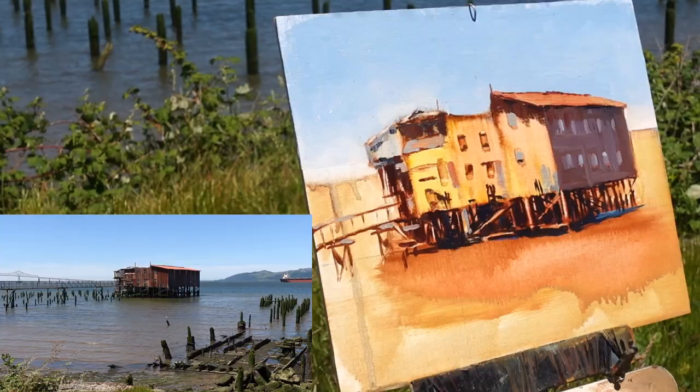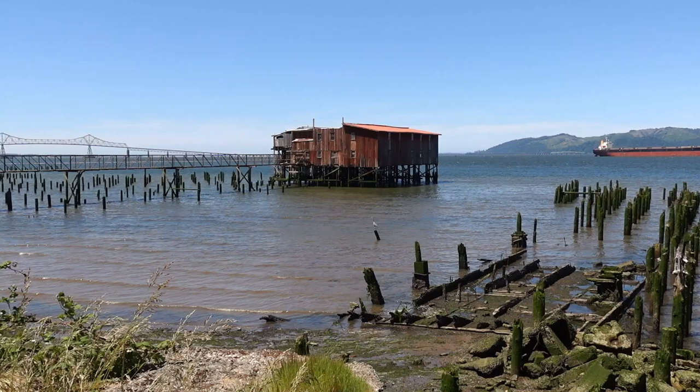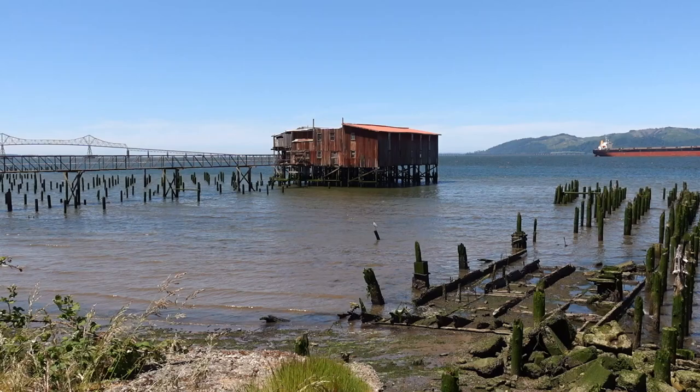See how much the light has changed already in just about an hour. As the sun moves overhead, it's really brightening up that water. I think some of the boats passing through it have stirred up some silt as well. The water looks a little muddier than it did earlier.